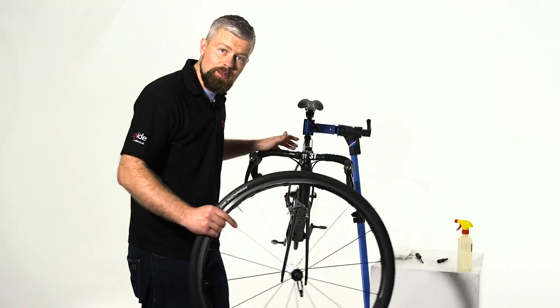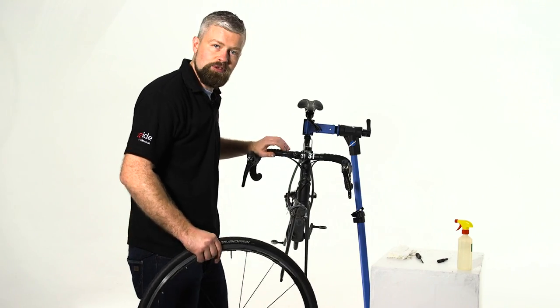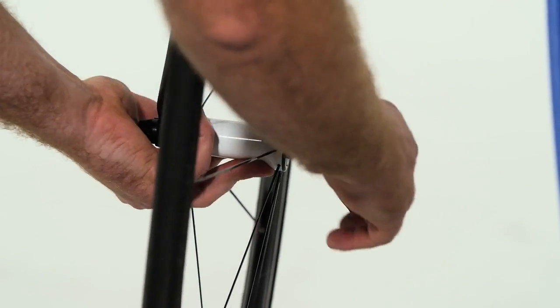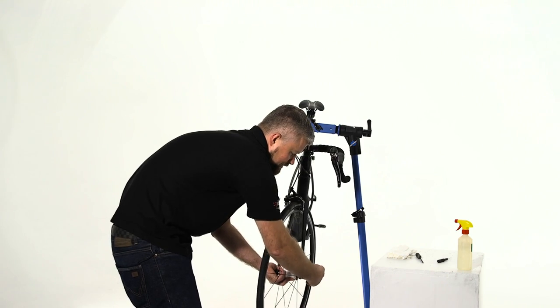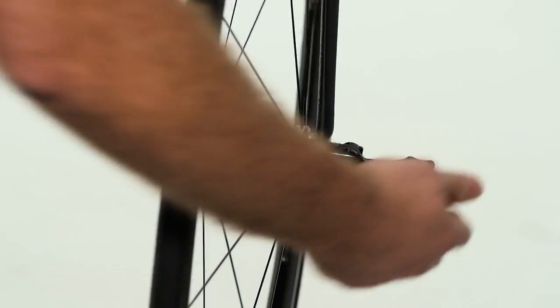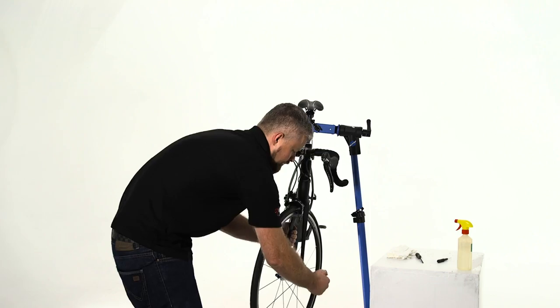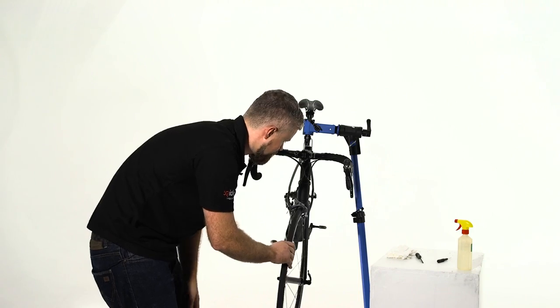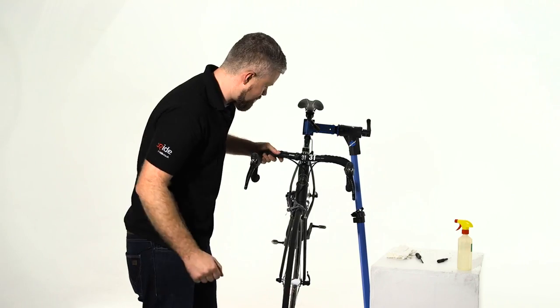So with the pads and rim nice and clean and free of any grease, oil and abrasives, we're going to refit the wheel. Make sure that the wheel's well in the dropouts of the fork, and we're just going to wind a bit of tension onto the quick release. We're aiming to feel some tension when it's about halfway closed, and when we close it properly, you should need a fair bit of force to get it closed. That way you know your wheel's good and secure.